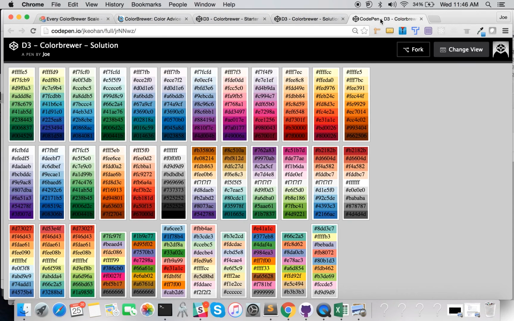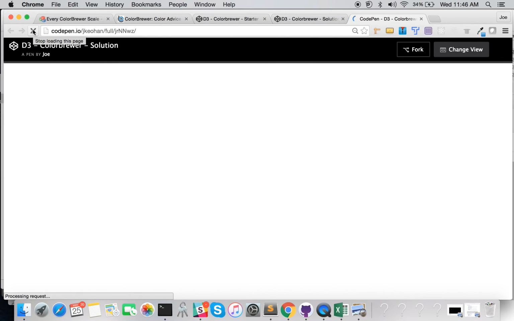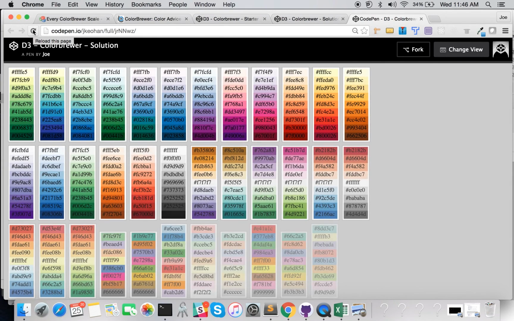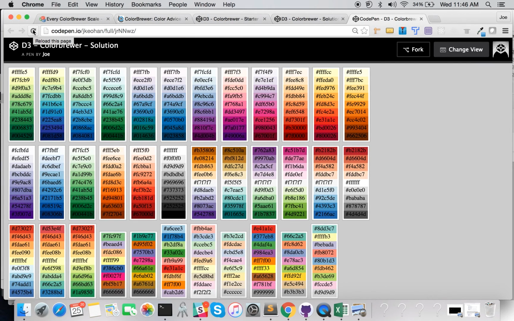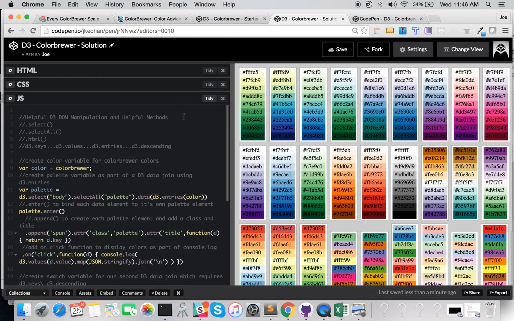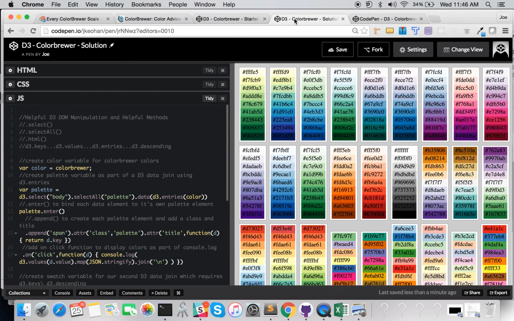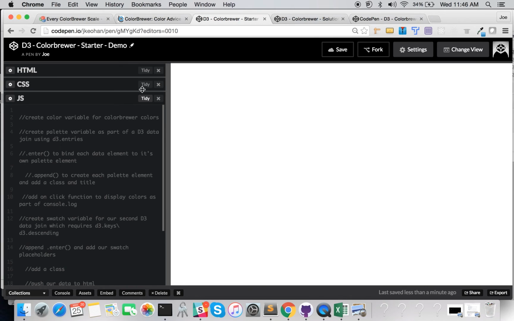So let's take a look at, this is the codepen. I'm going to open this up in full screen mode. And what we're looking to do here is create this kind of effect. So all I've done is really add a small transition. And lately I've been working with transitions, so I just thought it would be a nice cool effect to apply some transitions here and also introduce you as well to transitions. I've created both starter and solution code, and those links have been provided in the details. So let's get started. Let's just jump right in.